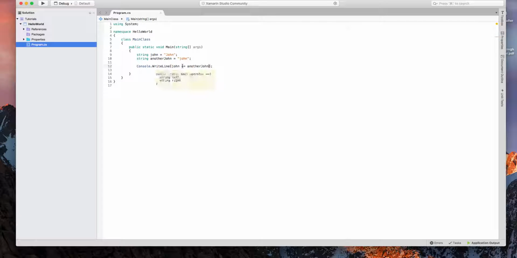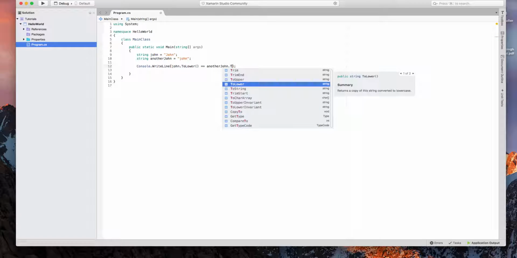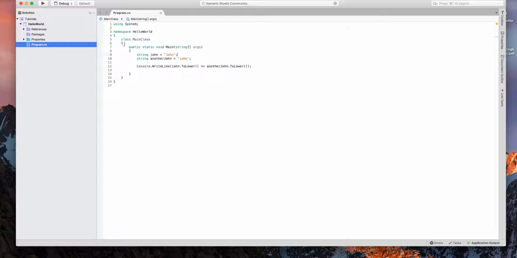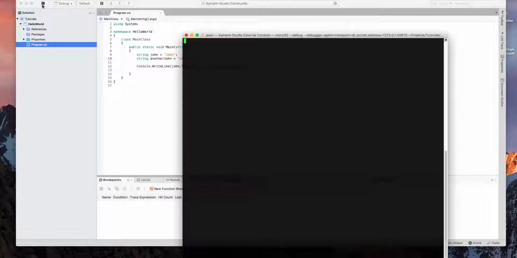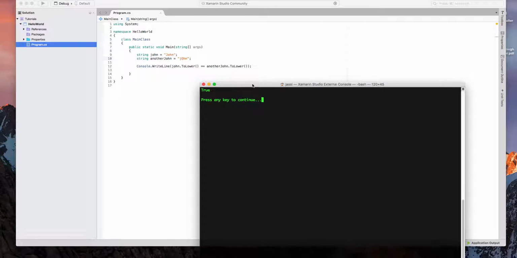Another way we can do is go ToLower on both for safety. If by chance someone comes here and does something like this, it should still be the same. So now it comes out to be true, because it's converting all the letters of that string to lowercase and then comparing. But in professional software development, doing ToLower on every string comparison can degrade the performance of the app, whether it's a desktop, web, or mobile app. So it's not considered a good thing to do.